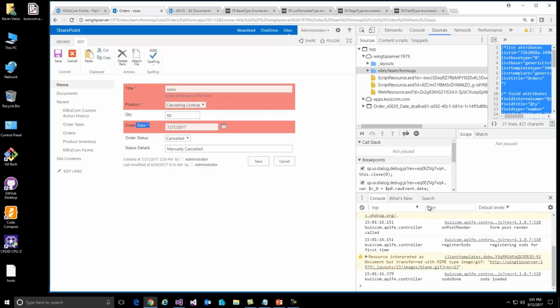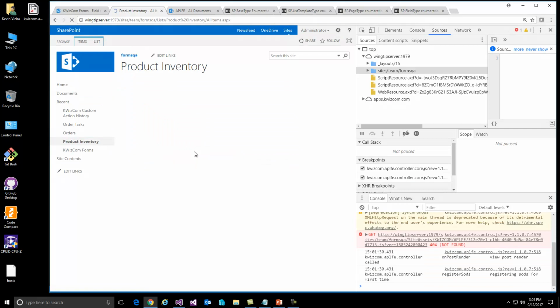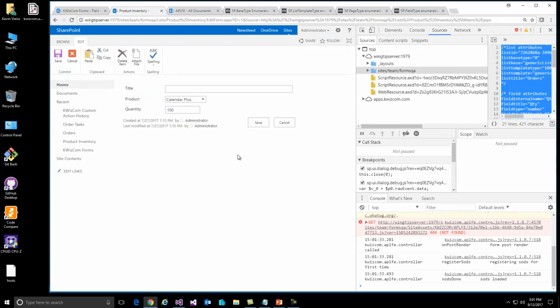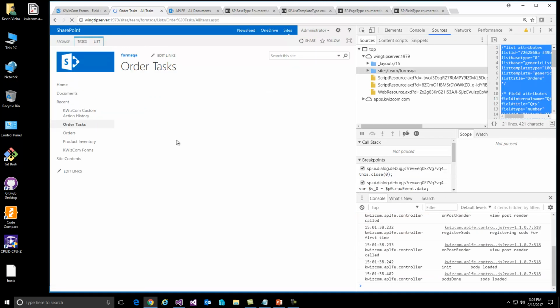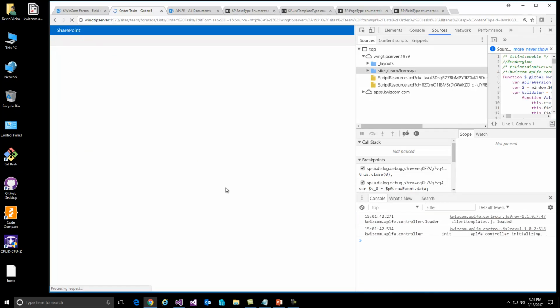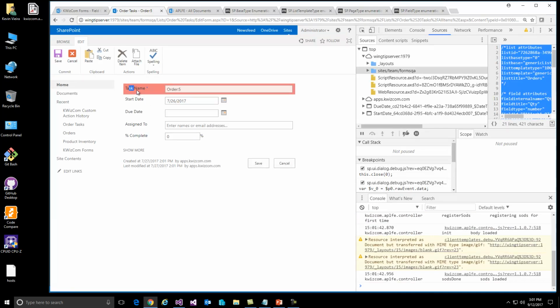It isn't pretty, but it really makes it obvious that it's highlighting the required fields. I can go to any list now, and all required fields will look the same because I've customized with that CSS file. There are no required fields on this list. I wonder if order tasks has any required fields. I think the title is required. Let's take a look. Yes, there you go. See? So now, effectively, all lists, the required fields, will have a light coral background color.